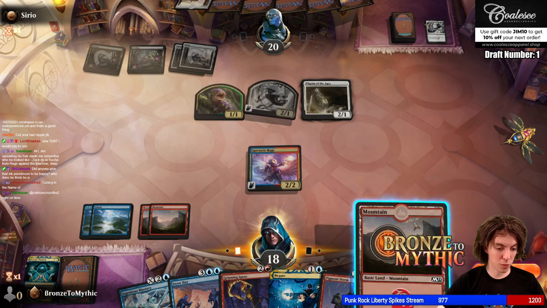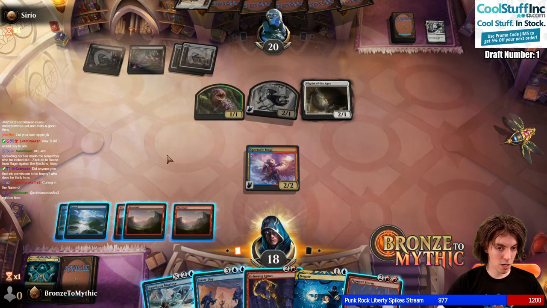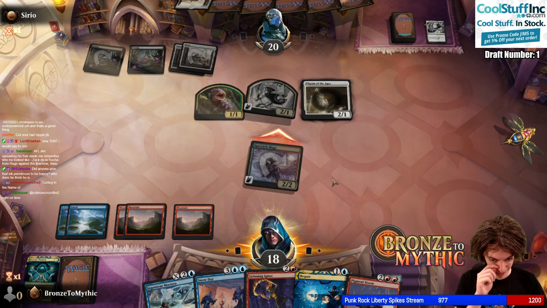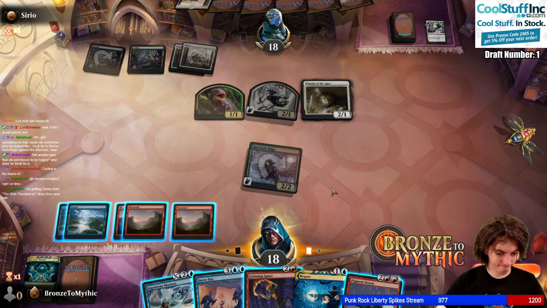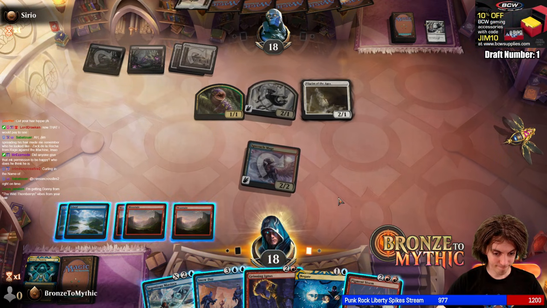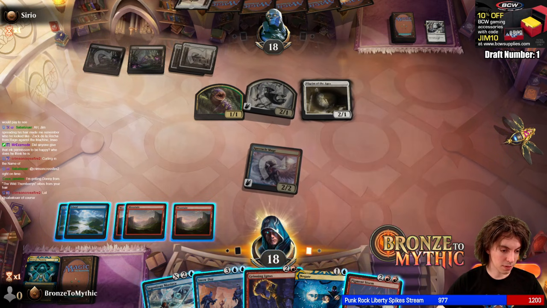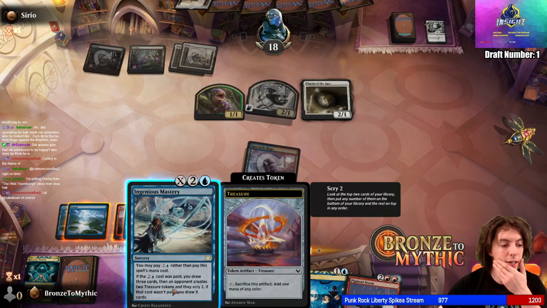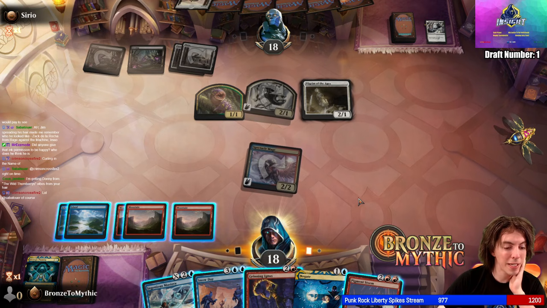Alright, we drew a land. That's sweet. We could draw three here. You just kill the inkling. Draw three is pretty good. We can just draw more cards later, you know? I'm gonna kill the inkling.